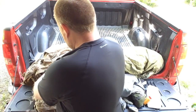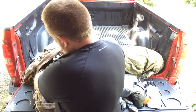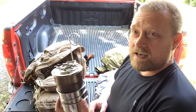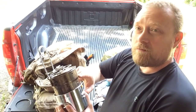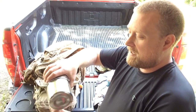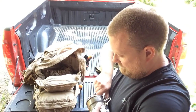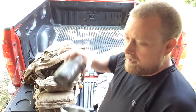And then the next thing is I've got a bush pot here that I've decided to start carrying, because my friend Uncle Bumble carries something similar to this, and he showed me how he hung it with the fish spreader and stuff. So I found another bush pot, and I modified it. And this is actually a new cup here. I don't know if I can pull this apart here for you real quick. They kind of fit into each other.